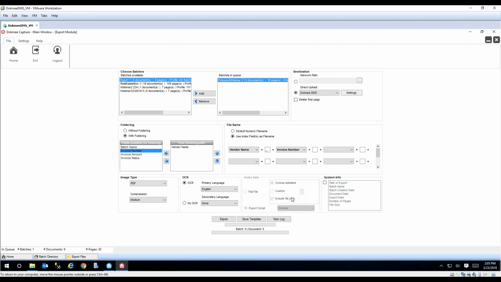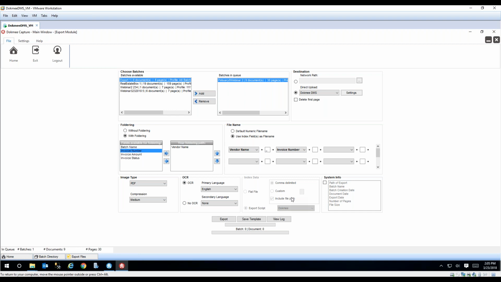Ahmed, I had a question about CAD files, viewing CAD files. And yes, you can. The files that come in are going to be stored in the native format. If we're going to take CAD files and process a large volume of those files, what we need to find out is, do you want to keep them that way? Do you want to convert them to PDFs? Do you want to convert them to another format?